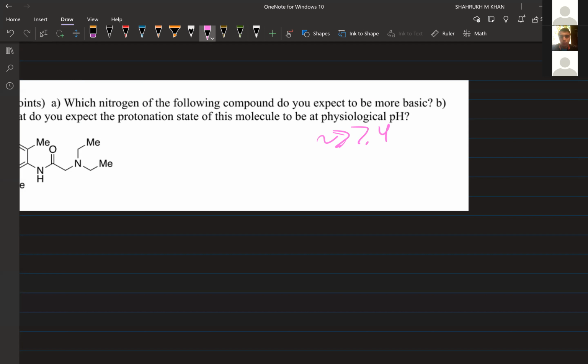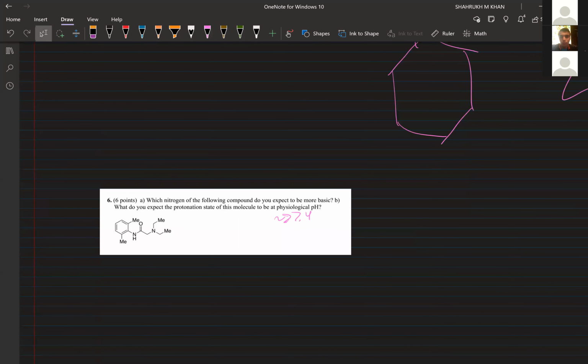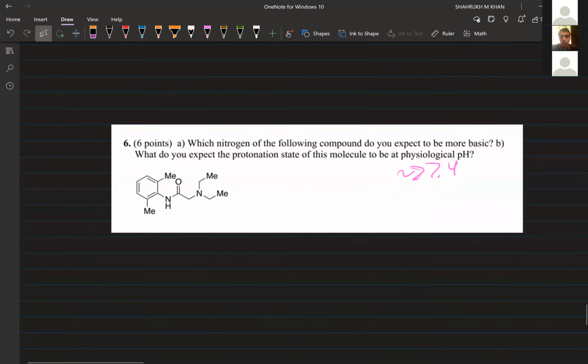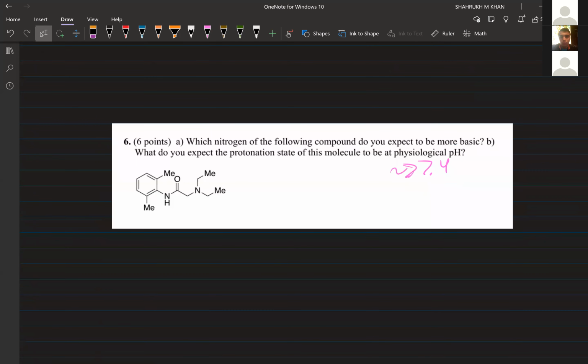I personally, for every mechanism question I've always done, I just stick with the forward arrows. Even when I did the acetal stuff, I just stuck with the forward arrows. You're not going to lose points on equilibrium arrows. I don't know if it's reversible, it depends on the temperature and stuff like that. But yeah, if we're doing the reverse, technically they are in equilibrium with each other. So honestly, I always stick with forward arrows with whatever mechanism it is. Plus it's drawing an extra arrow, right? Saves you a second.